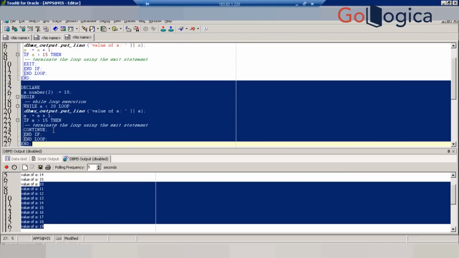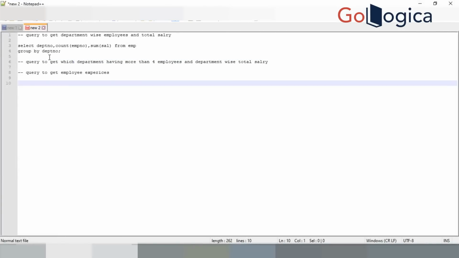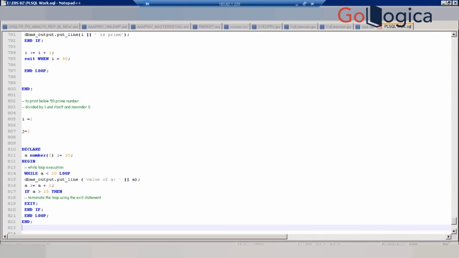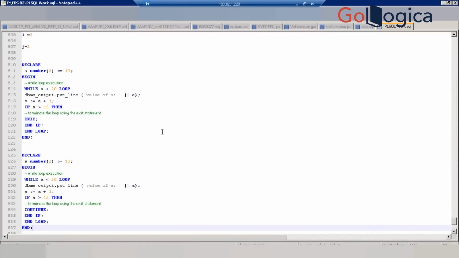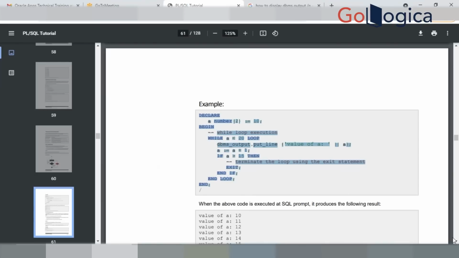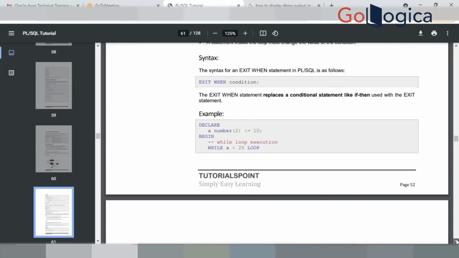In real-time cases, you may be doing some insert statements, inserting data until your statement fails, but you still want to continue the execution process using the continue keyword. The go to statement, strongly recommended, don't use it. The go to statement is only for jumping from one position to another position. Wherever you use the jumping position, it will automatically jump.